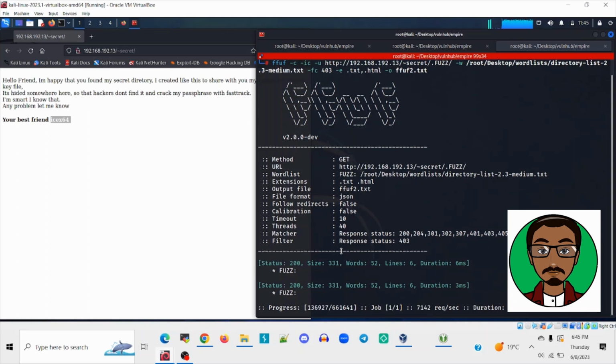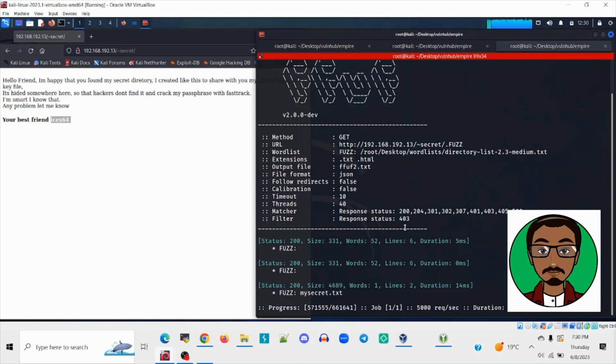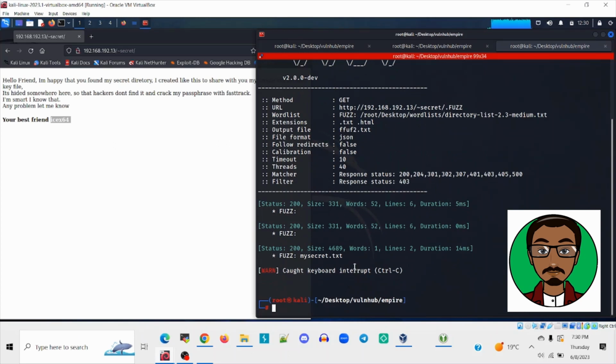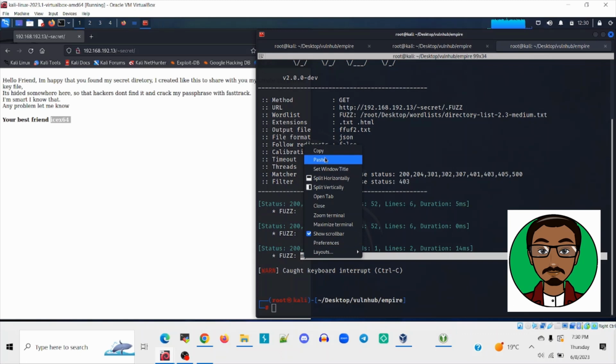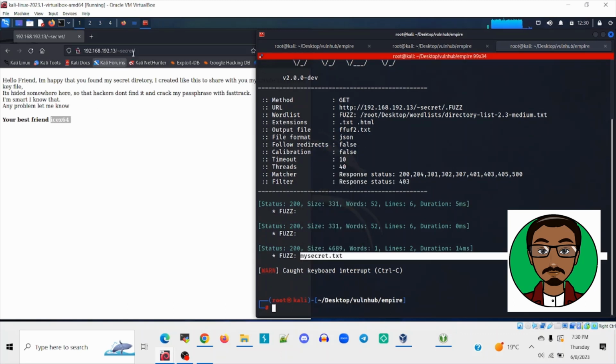Let's give it some time to finish running, and then we're going to proceed from there. Well, as you can see here, we've already gotten another file, which is mysecret.txt.